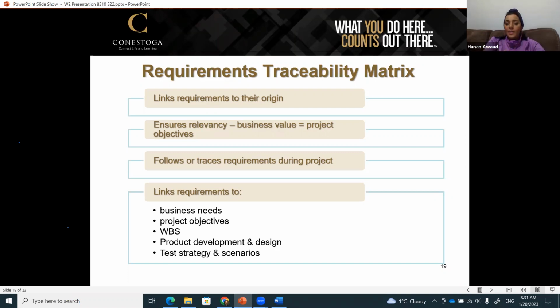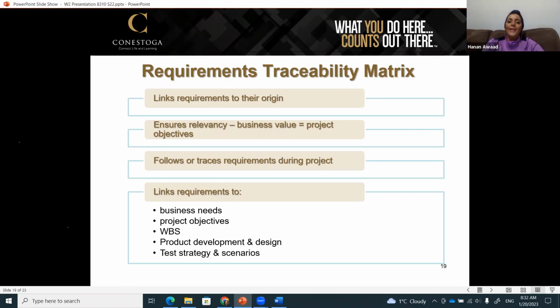The traceability matrix allows us to follow and trace requirements during the project. And it should be easy for you as a project manager, when you see the traceability matrix, to understand which business need and which project objective this requirement is linked to. What are the work breakdown elements related to this requirement?